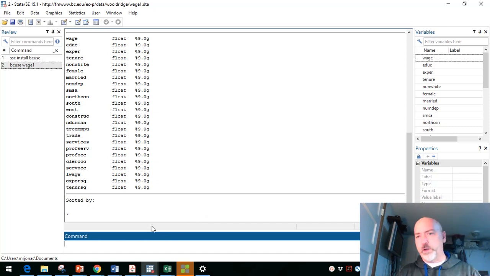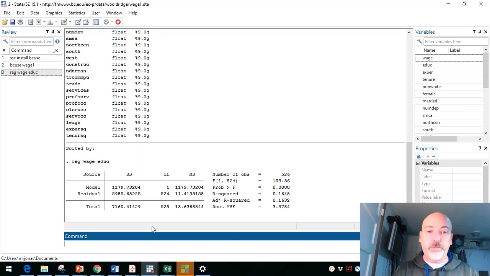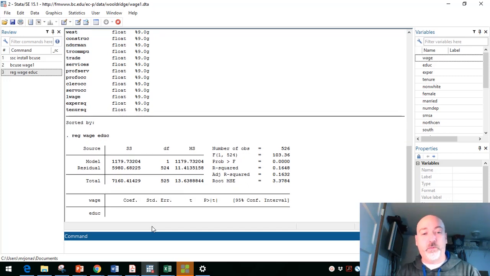So we're thinking, okay, what's the return to education? What's the expected change in someone's wage due to a 1-year increase in education? We're not going to talk about how to properly specify this model. That's for another topic. But just imagine that we're running a simple regression of the level of wage as a function of the level of education. Here we've got our 526 observations, and an R squared of about 16.5%, as we're patiently waiting for Stata to show us the rest of the results. And here we go.